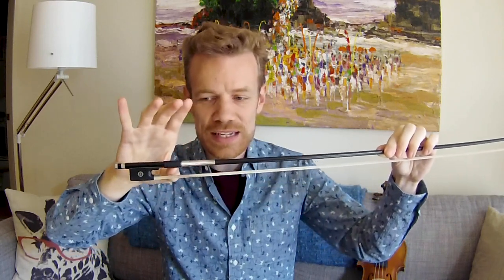To review our bow hold, I'm going to take the bow and hold it in front of my face with my left hand. Our right hand is where all the magic happens. Be careful not to touch the hairs with your fingers, which would get oils on them and make the rosin not stick. With my right hand, I'm going to make a bunny. A bunny has two teeth and two ears. The secret to good playing is flexibility, so I'm going to nibble some grass with my bunny's teeth, bend my thumb backwards, and wiggle my bunny's ears to give my fingers flexibility. Then I'm going to open the bunny's mouth, set the bow on my thumb, and slide it until it touches the frog.